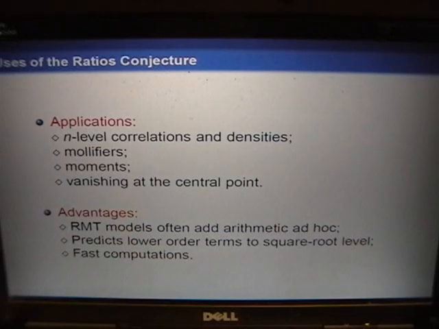One of the advantages of looking at the L-function ratios conjecture to predict the answers for these problems is that in standard random matrix theory models, the arithmetic is missing and you have to add in these arithmetic factors in an ad hoc manner. The arithmetic comes in very naturally here from the families of L-functions we're looking at.